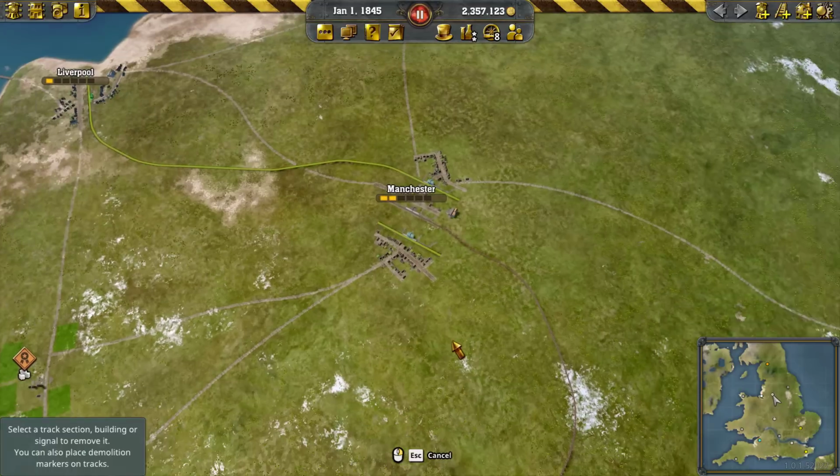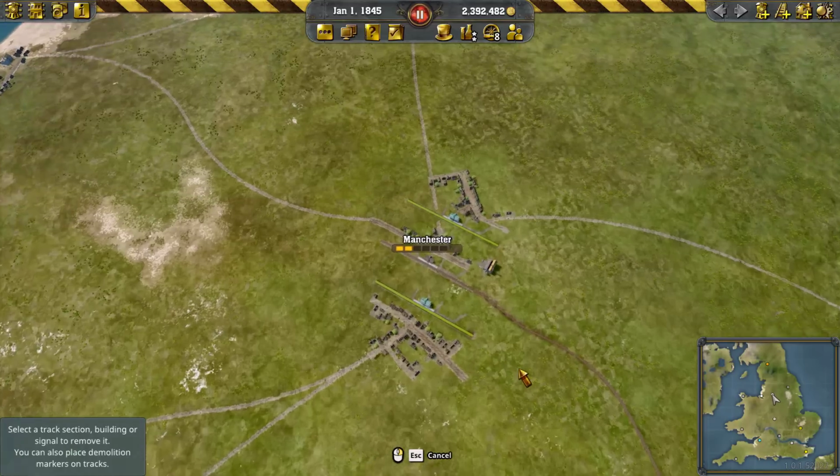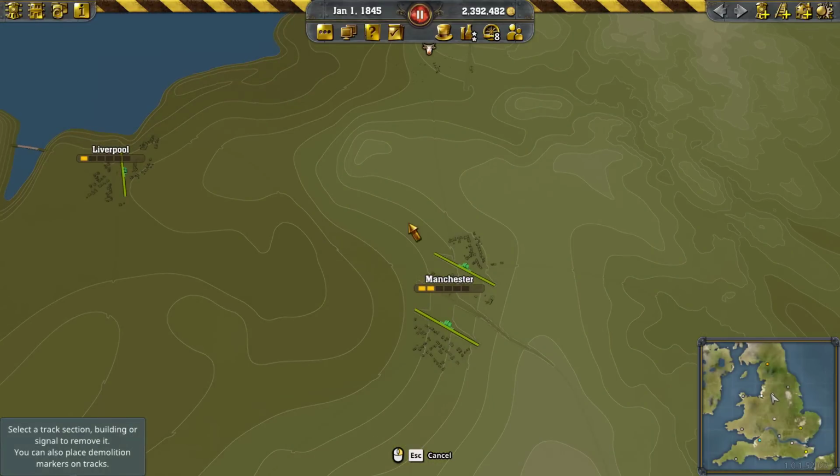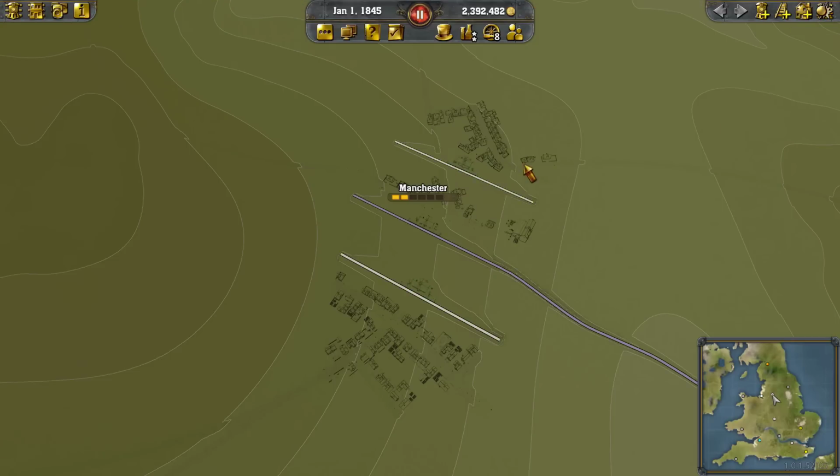Let's see, up here in Manchester, don't really want both stations, so don't want that for sure. Which one's better? If we look at the topography, we really prefer having a line that ran like this, right? Kind of with the grain, if you will. Oh, geez.